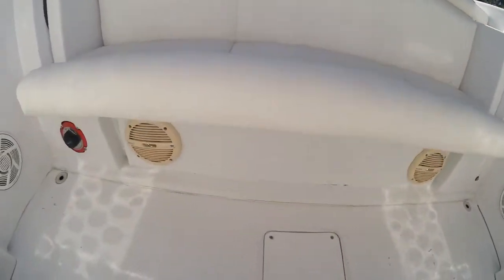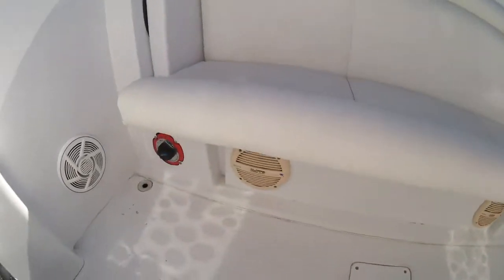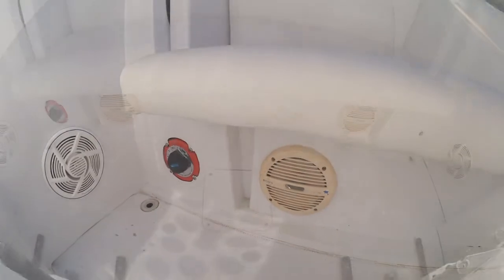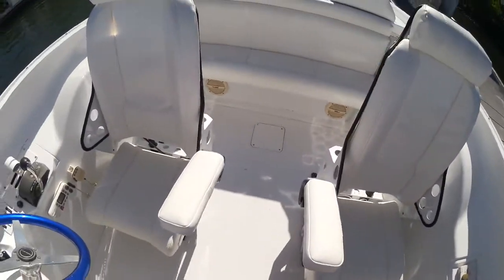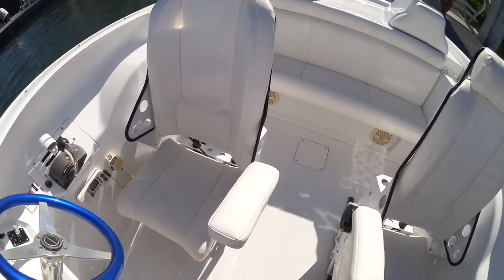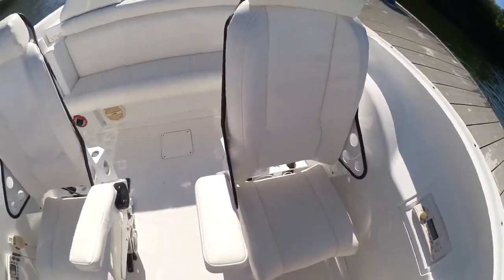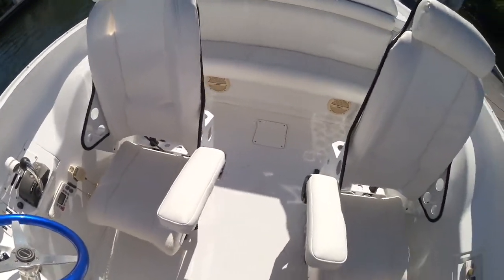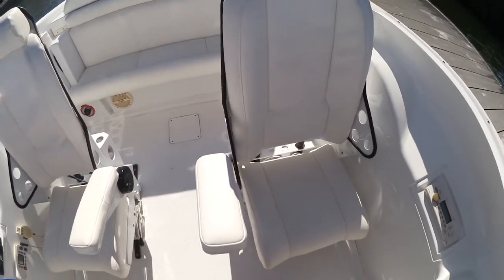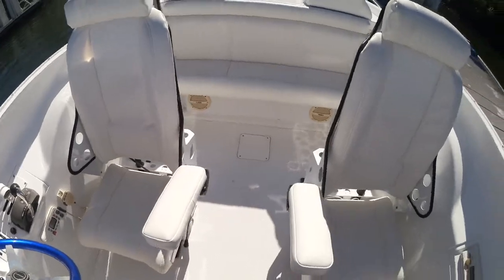And if we look below the seating, you're going to see stereo speakers, also stereo speakers here on the side, as well as your battery switch. And now that'll bring us up to these captain's and first mate seating. Now these are performance seats and they're made by Stidd. They're some of the nicest seats made in the performance marine industry. They do all sorts of adjustments, back, forward, up and down, and they have built-in shock absorbers. This is just a huge upgrade and something the next captain and crew will certainly enjoy.